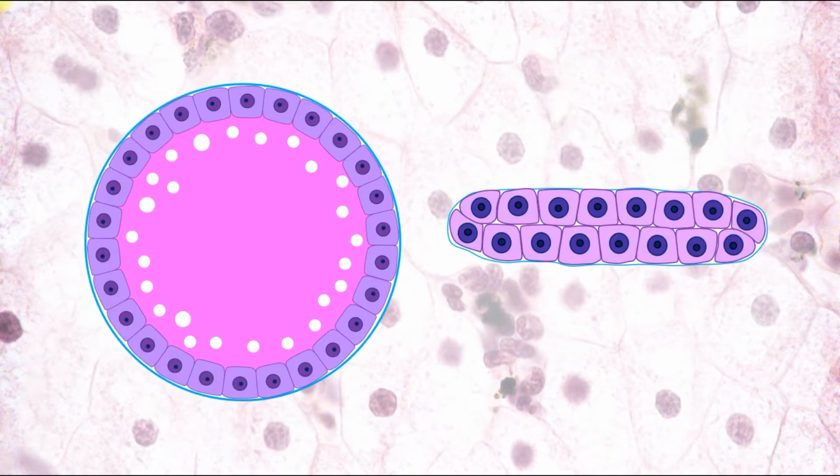And we have two basic types of secretory units in endocrine glands: follicle and trabecule. Here we can see a follicle. It has a cavity. It's a bubble-like, vesicular structure, and it has a cavity which is filled with secretory product, but it's ductless. And there are also trabecules. They are also composed of endocrine cells. They also have no duct, but they have no cavity either. They are rows of cells, cords of cells, without a cavity, and we call them trabecules.